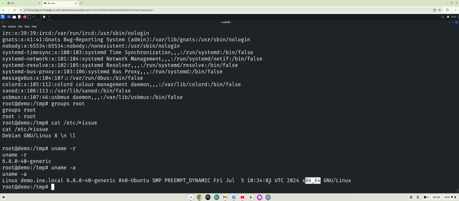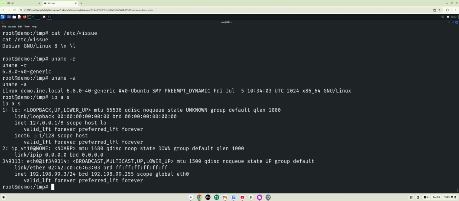All right. Okay, so let's say I want to view what available network interfaces were on this machine. I would say ip a. All right, so we can see that we have the loopback interface, and then we have an interface called ip_vti. So it looks like there's only two interfaces here.